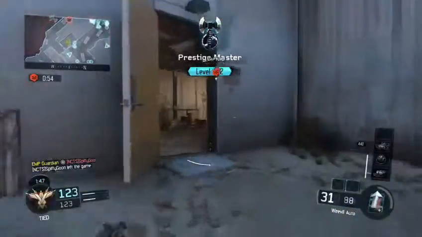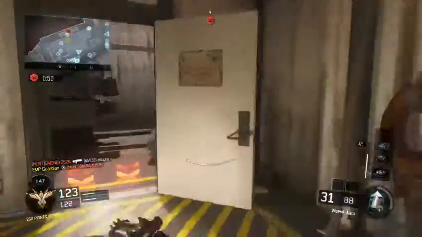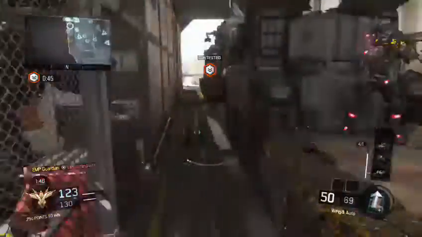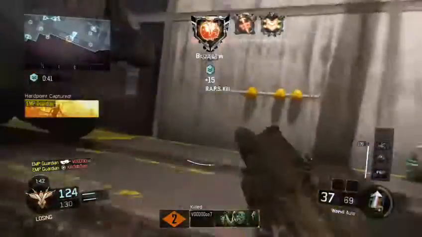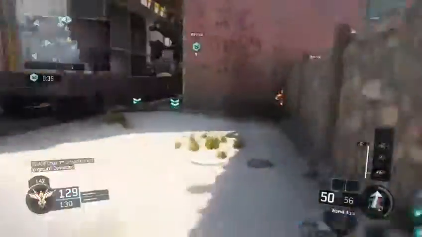Alright, so they listened to us, you know, they made Dom turn from 50 points to 100, they made TDM have 75 kills to win to 100, and by the way, I'm blind right here, didn't see the guy, but anyways. Overall, they listened to what feedback we gave to them.